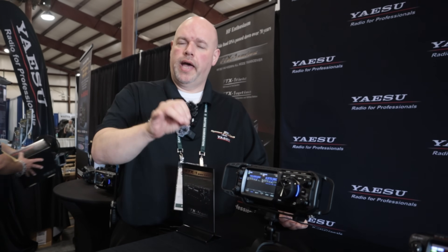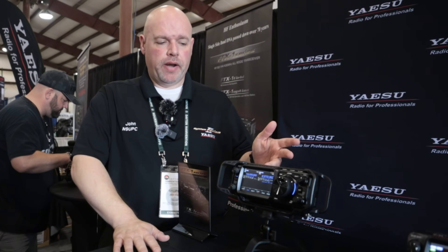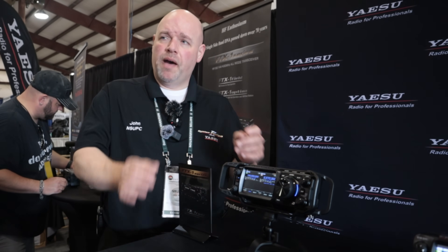The external FC80 tuner that goes on the back - what are the specs? It's about a 3:1, up to about 100 ohms. It literally is the same antenna tuner as our FC50 series. If you're going to try to energize a wet noodle, get an external antenna tuner. But if you're like me playing around in 80 meters at 39.65 or 39.75 and want to get down to 38.50 on your homebrew antenna, that's going to be great.